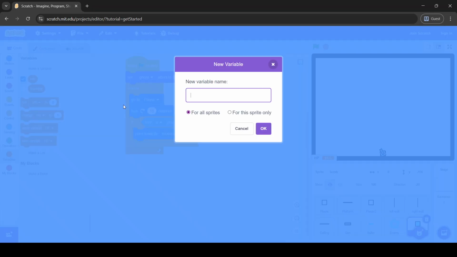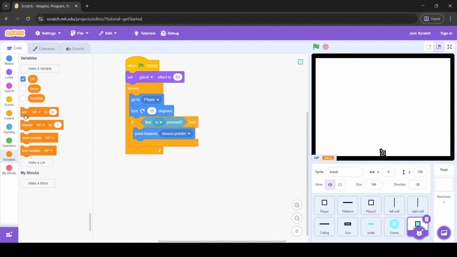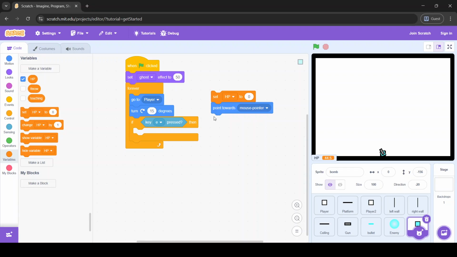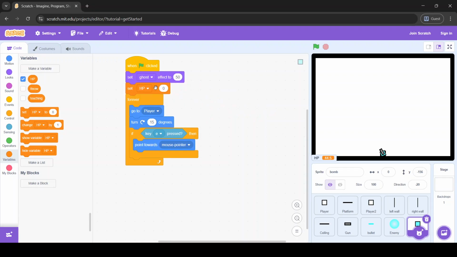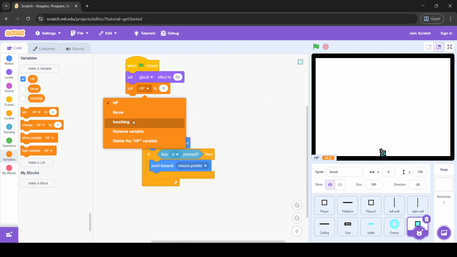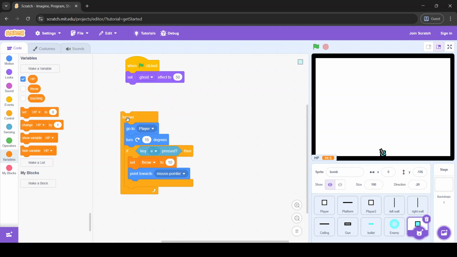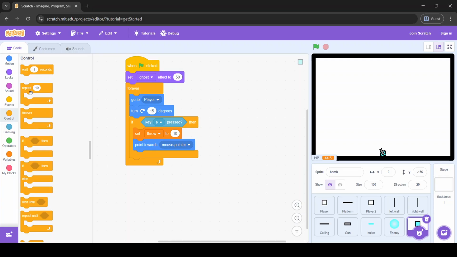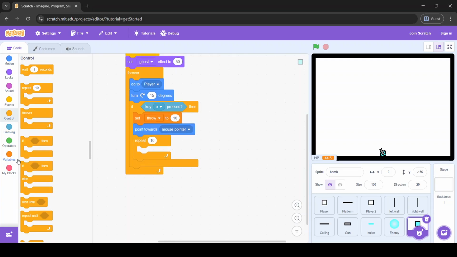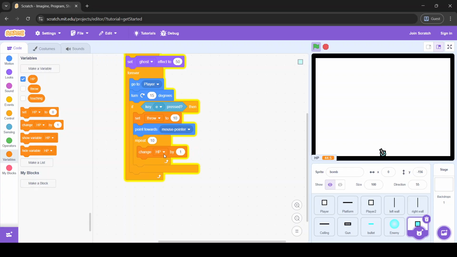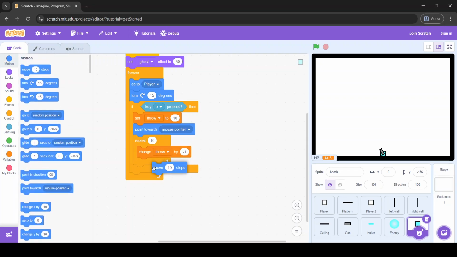Wait, no. So we name a variable named throw, set to 10. If key pressed, set throw to 10, then repeat 10, change throw by -1, move throw steps.